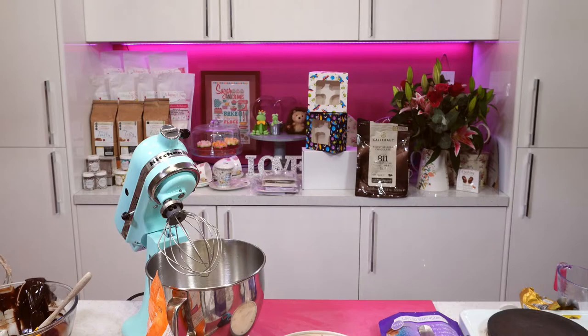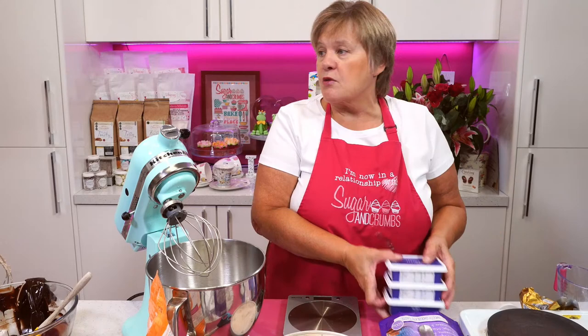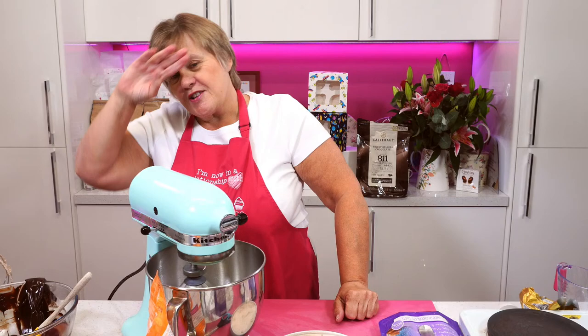I knew I'd forgotten to do something. I never weighed out the other cream cheese. I thought, where's the other cream cheese? But I'd not weighed it out. Why are you making another cream cheese? Because I'm not making cream cheese. Thank you, Carol, thank you for stopping me. Why, what are you doing? Whipping double cream up. I nearly made another. You nearly got another cheesecake then. I was going mad. Friday.